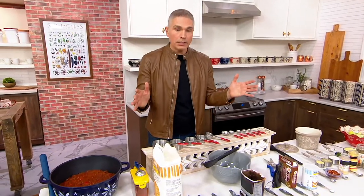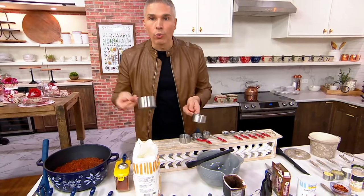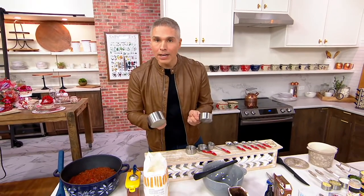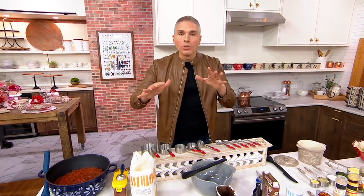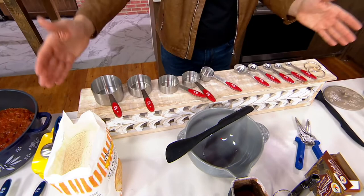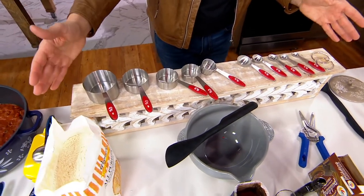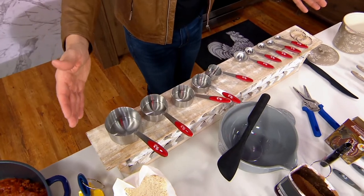Time for the 10-piece measuring cups and measuring spoons. They are great quality, made out of metal. They are awesome. So whether you're baking, prepping, making that family recipe for the holidays or every single day, today we have the set of 10 for you, brand new for five payments of $5.34 with free shipping and handling.